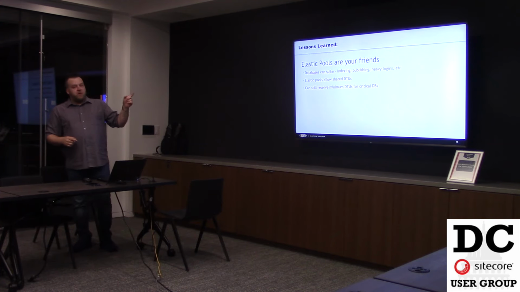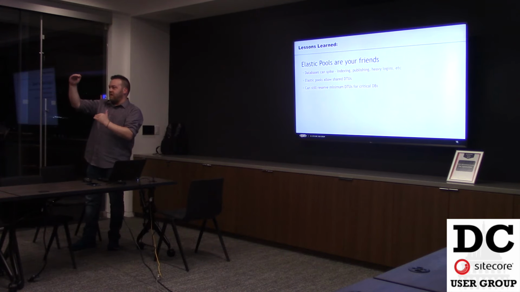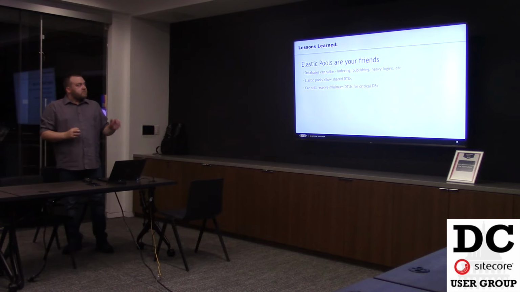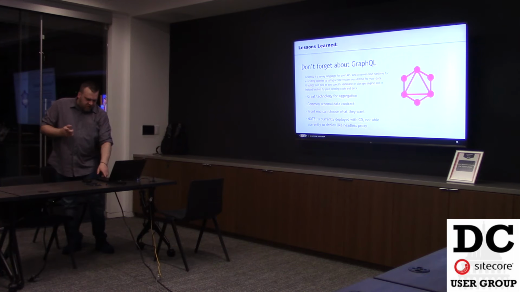The one thing I want to mention too, even if you have 500 DTUs and you've got everything in there and you expect that your analytics is going to get hit really hard, you can say for any of my analytics databases, I want them to never go below 50 DTUs. So of that 500, they will always reserve that 50 and always have that available. So if something's pegging it, then you're not crunching them down to nothing. So it's even more configurable at the bottom. So always put an elastic pool. Don't forget that one.